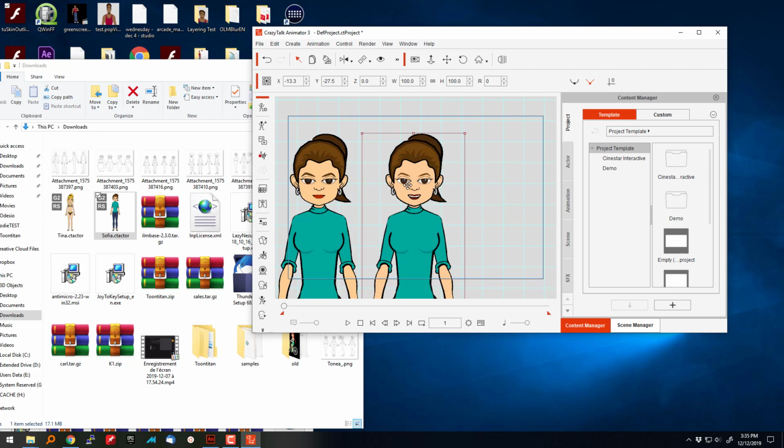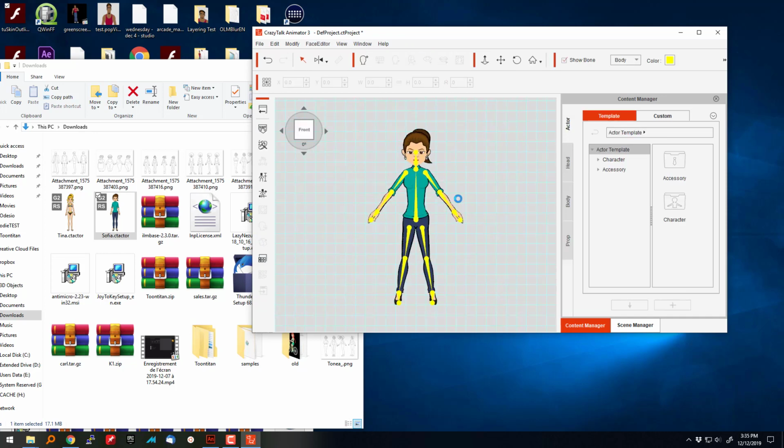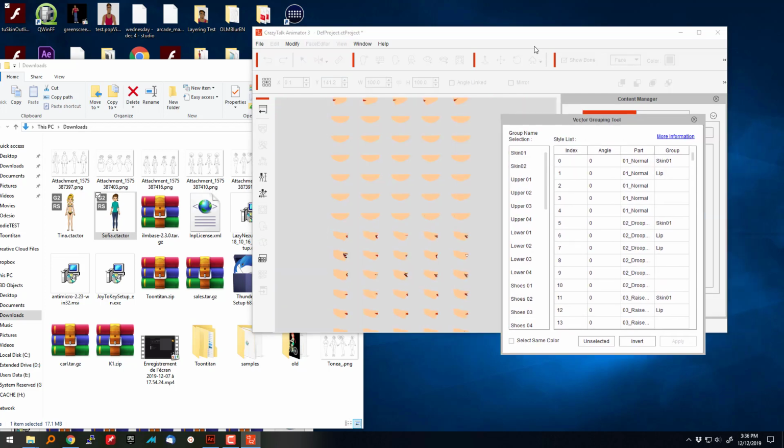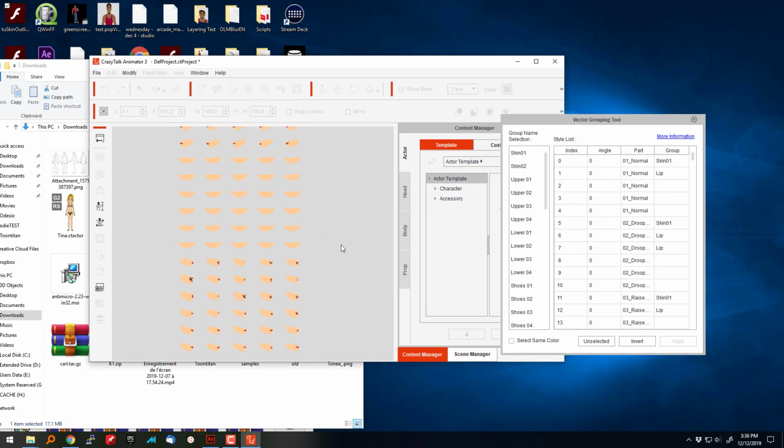We are going to select that character and go into the character composer, and we're gonna select the face there. And notice that because we already have the outlines hidden, that's being hidden. We're going to go with the character selected into the vector grouping tool. Okay, and here we can see all the sprites for the face. And because we have all the outlines hidden, everything with an outline is hidden, but you can see that we have a lot of these open ones here.